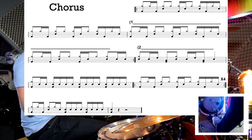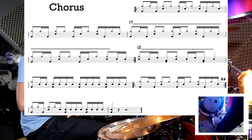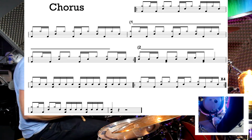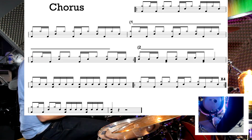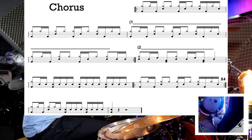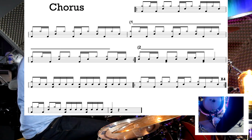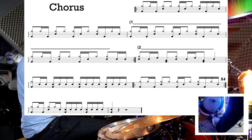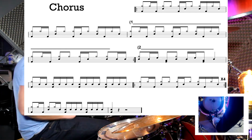So you go back to the beginning and you do it again, but you don't play the bar with the 1 above it. You go straight to the second time bar. The second time bar, it's a lovely little drum fill this. I'll do it on the crash. It is on the crash, but I'll play it quietly so you can hear me. It's going to go 1 and 2 and 3E and 4.